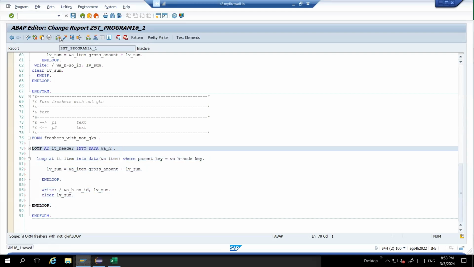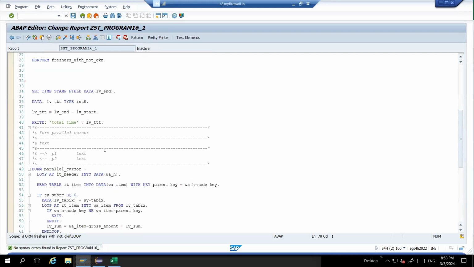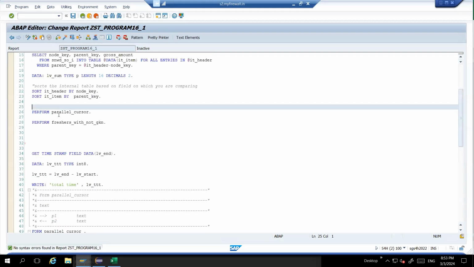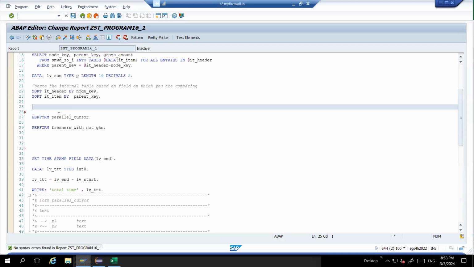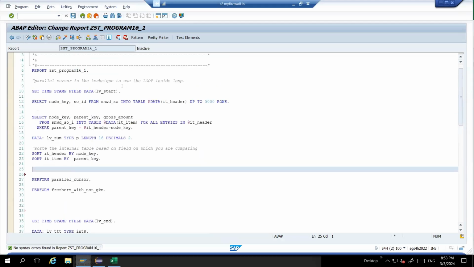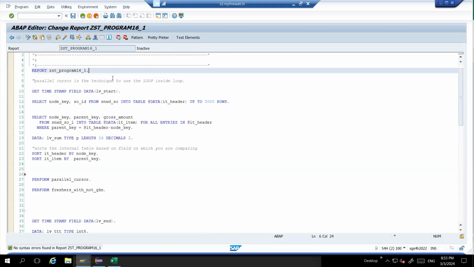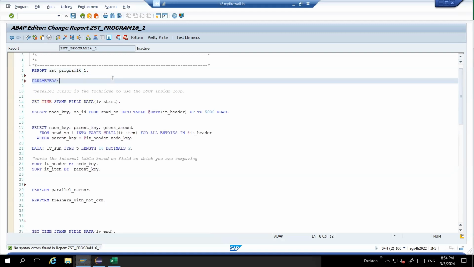Save this one, check this, and now it looks fine, right? And one parameter we will give, p_processing method type char1.